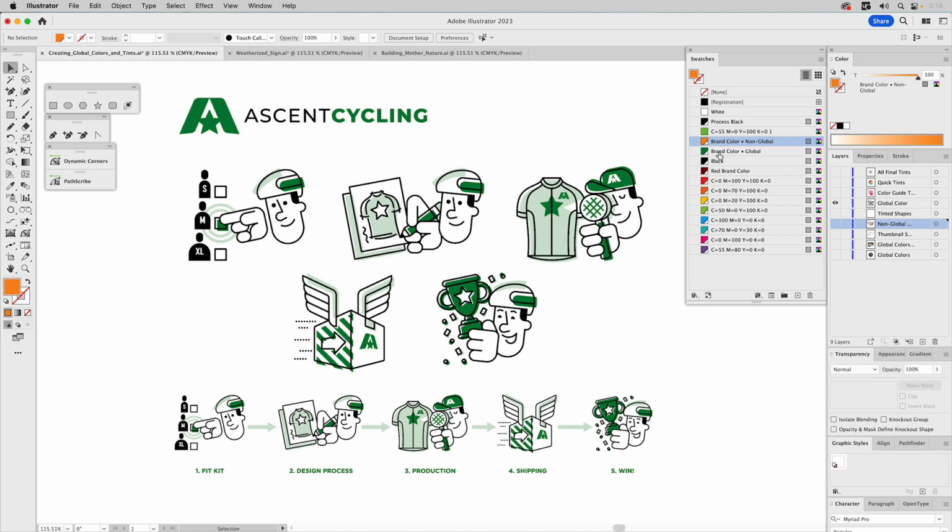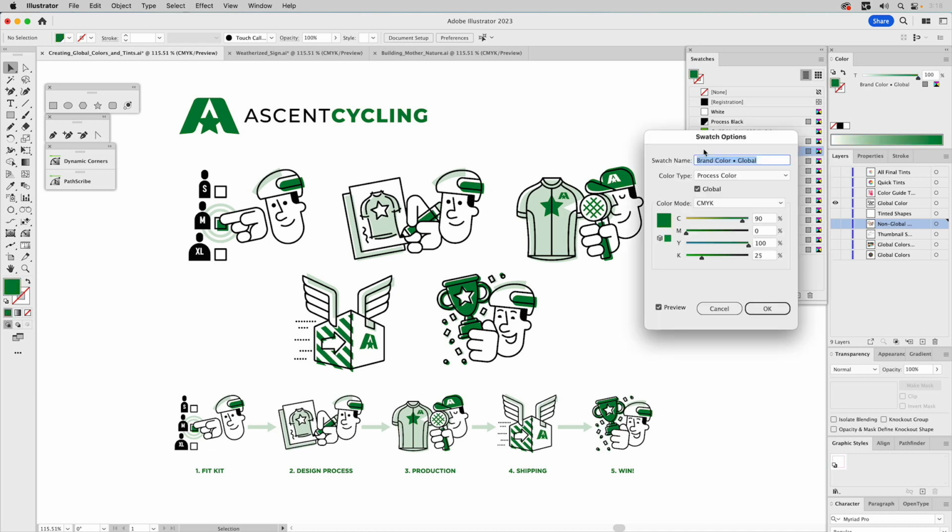I might decide I need to change this, in which case there are a lot of different shapes and tints that I need to go into and manually select. But in this case, nothing. If I go Command A, nothing selects because I have everything locked. So I can't even select the art. All I have to do, though, is double click on the brand color here, which is green.